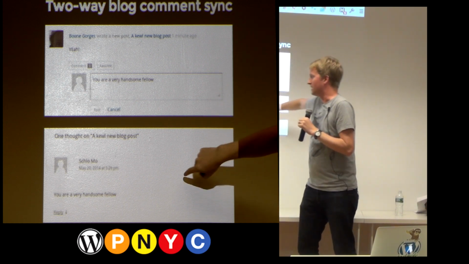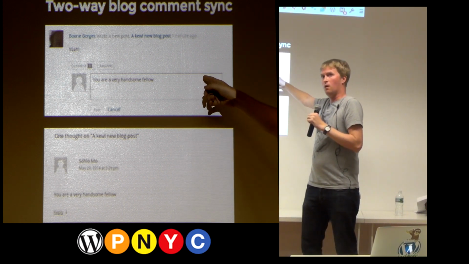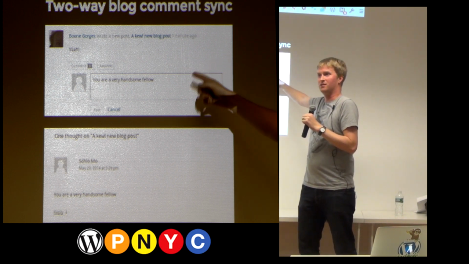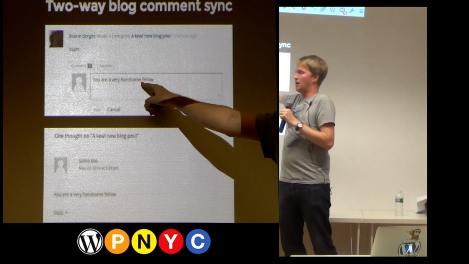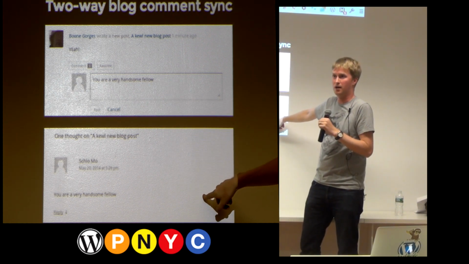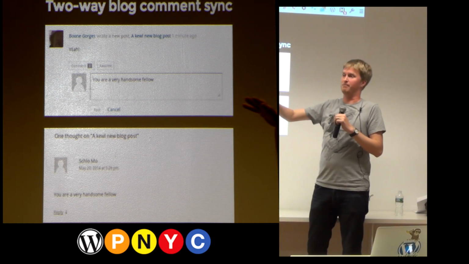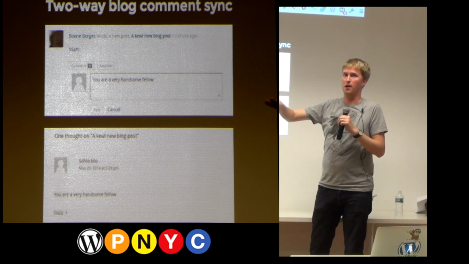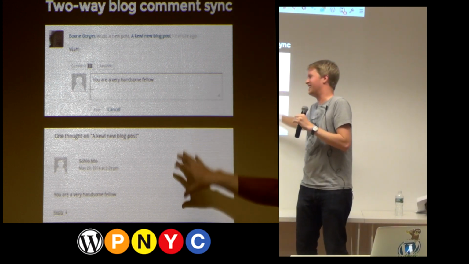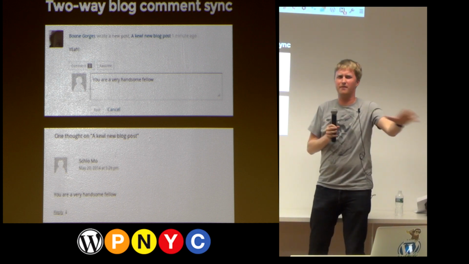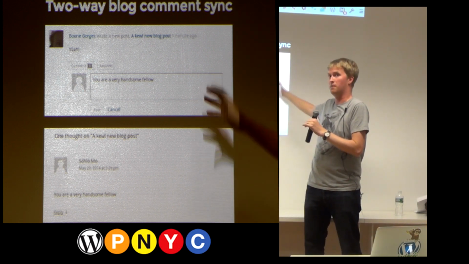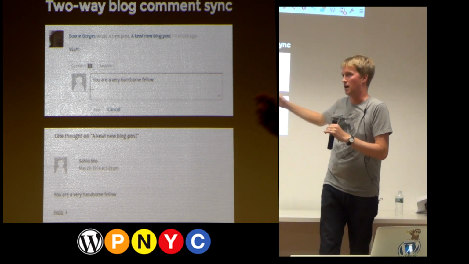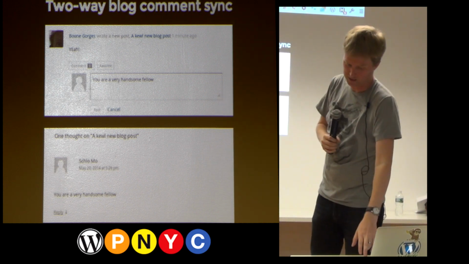Now, it's always been the case that the sync has gone in this direction. What we did for BuddyPress 2.0 is that we made sure it goes in this direction too. So if you post a comment on this activity item, it also gets synced back here to the blog comments. That means no fracturing. This is the problem I've had in a lot of communities, where people post here, it doesn't show up here, and then you have different conversations happening in different places, and people are missing stuff. This is a way of really bringing them together and making sure they're mirrored all the time. A small thing, but really powerful in terms of user engagement.